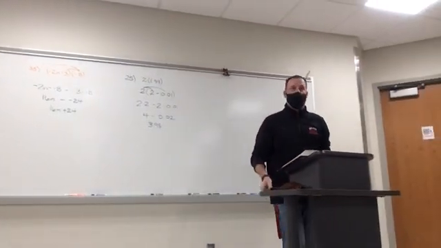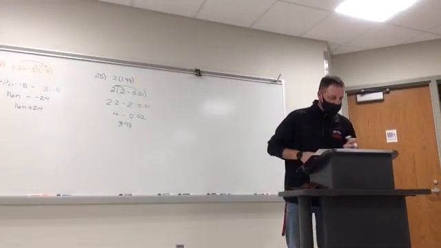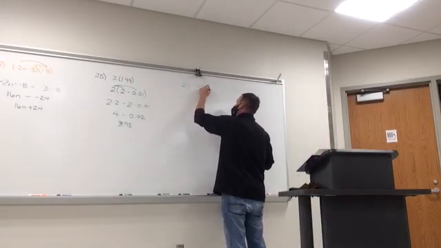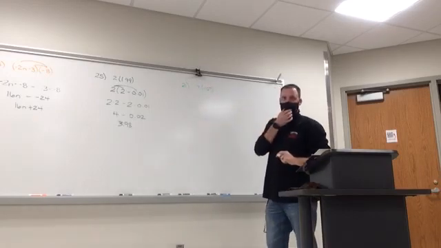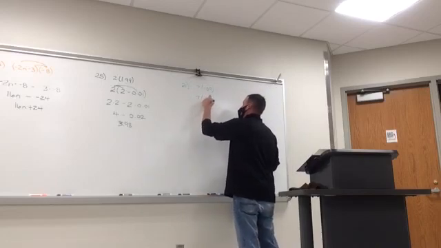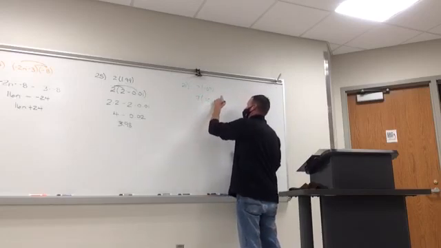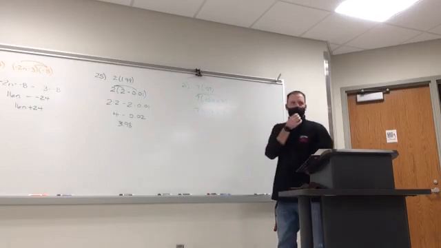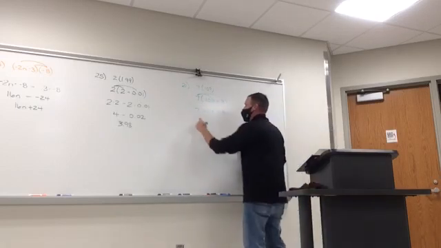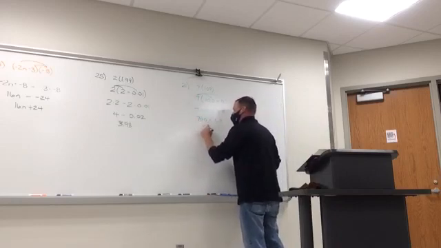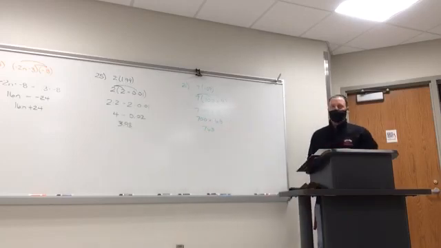All right, let's keep going. What else do we have? Emma. Number 21. 7 times 109. What's a number that's easy to multiply by that's close to 109? 100. So how can I rewrite 109? 100 plus 9. Now if we distribute here, 7 times 100 plus 7 times 9. Okay, what's 7 times 100? 700. What's 7 times 9? 63. If I add those two together, I get 763.